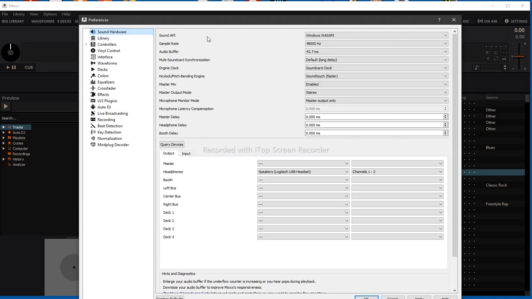Alright, so we're going to go up here to Options, go down here to Preferences, and you see your sound hardware listed here on this page. This is all basic default. The output that you see here on the bottom, you need to configure that. If your system hasn't already configured it, usually when Mixxx fires itself up, it tells you nothing's been configured. Do you want to keep going or do you want to configure? Hit the configure button. This will come up. This is where you pick which set of speakers you want to come out.